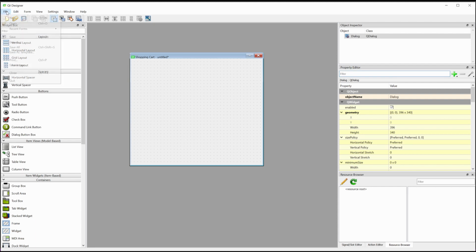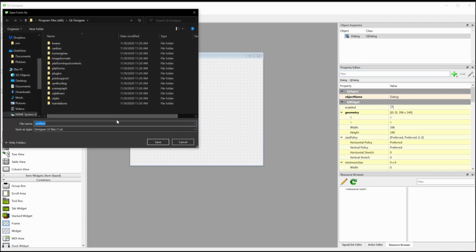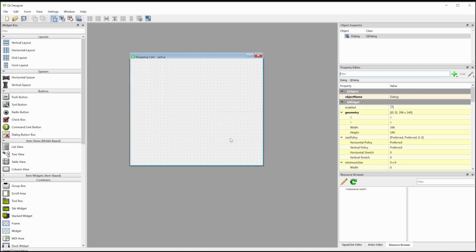And I'm going to save this, so File, Save As. I'll save it to a folder on my computer as cart.ui. It saves these .ui files. And you want to put that UI file in the same folder that you're going to have your Python code in.